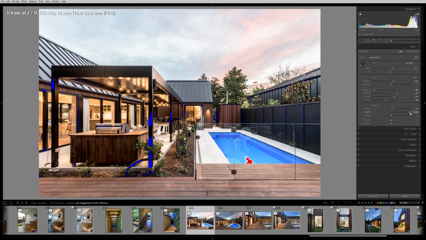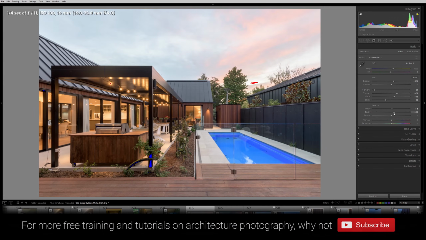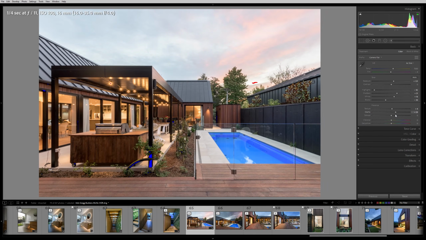To reset it, I'm going to double click the little triangle here. And that does look much better, but perhaps we want a little bit of that effect. So I'm just going to get the clarity slider and just start wiggling it back and forth, keeping my eye on the picture. And when I feel like I'm in a good space and I'm happy with how it's looking, just let go. I'm not concerned with what the number is. I just want it to look good on the picture. And now I see we're at plus 25. That's all good. I'm going to turn off the clipping warnings. So click that and click that. They're gone. And now let's move on to color.